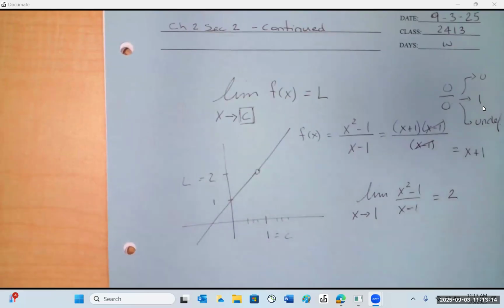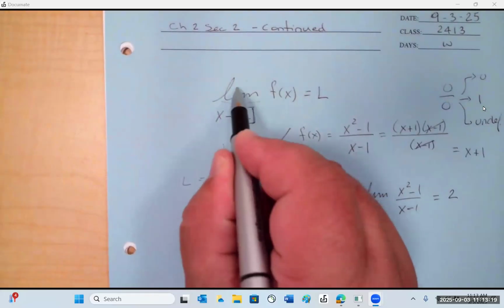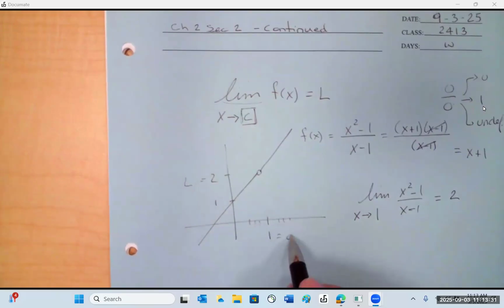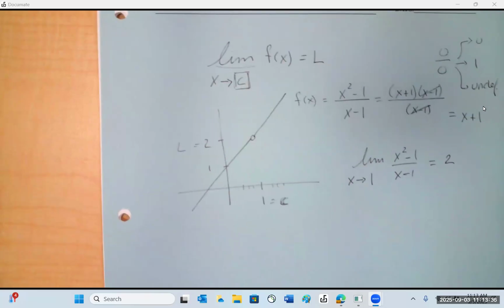So what this is telling us is what we're looking for in a limit. A limit is not necessarily an exact value, it's where the function approaches. The limit is the value the function approaches as we get closer to some value c. And then we'll also talk about the properties that have to exist for this to be true. We talked about it earlier last time. What functions do we know automatically that this doesn't work on?